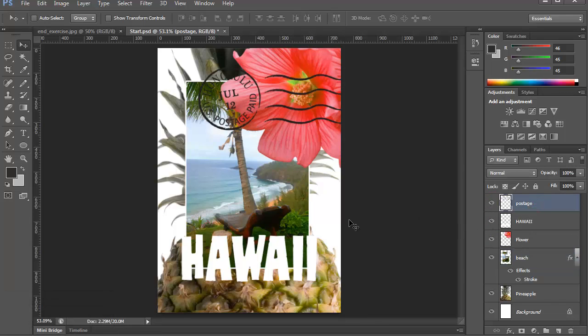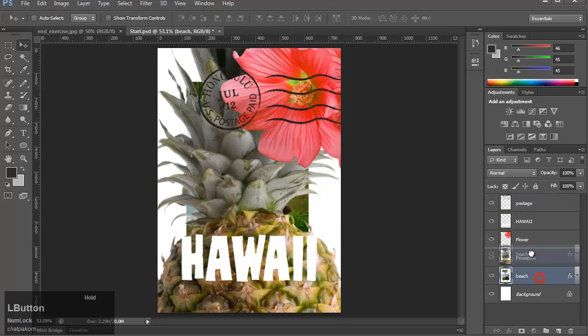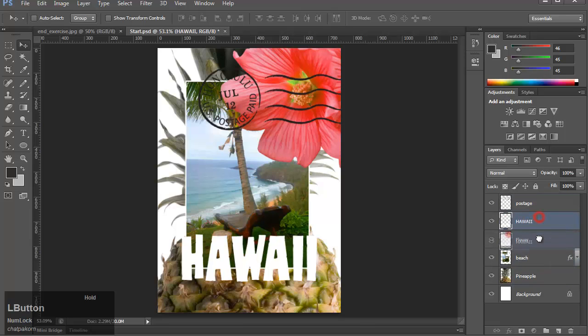For working's sake, this order seems right, but if you have the wrong order, like beach underneath pineapple, just rearrange it one more time, or the Hawaii or the flower or whatever. Just try to arrange them in the right order and you get what you want. That's probably the easy way to do it. Just drag around to make the right one. Okay.